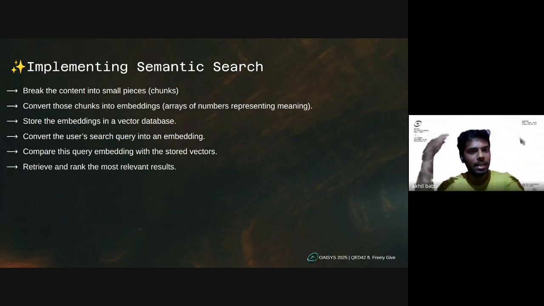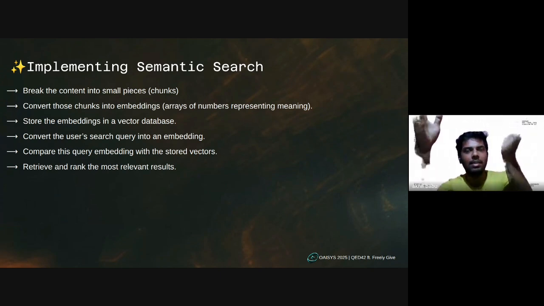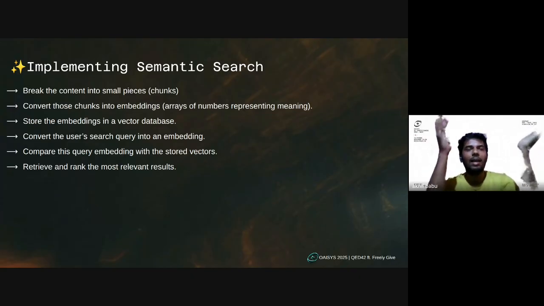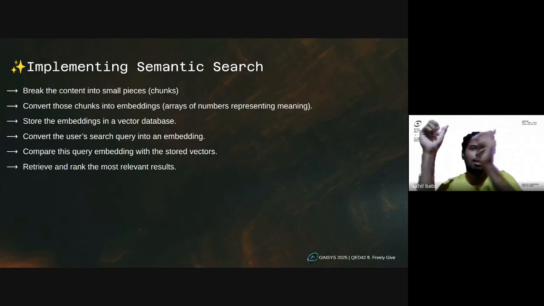That's why we need a separate type of database known as a vector database here. A traditional database does not have the capability to compare the embedding of user input with the values stored in it. So that's why we use a vector database. It does this comparison based on different comparison metrics, identifies the relevant results, and then those results are sent back as the response.